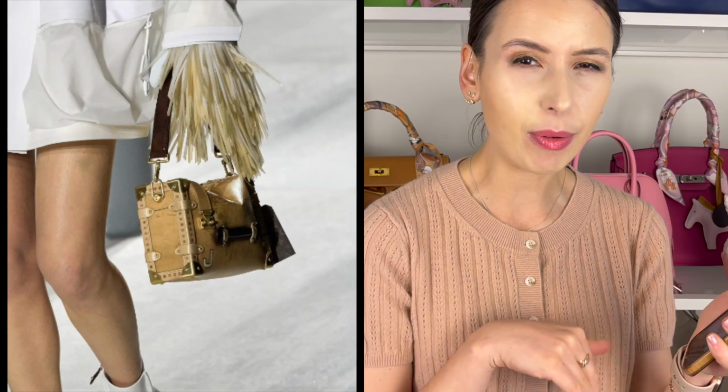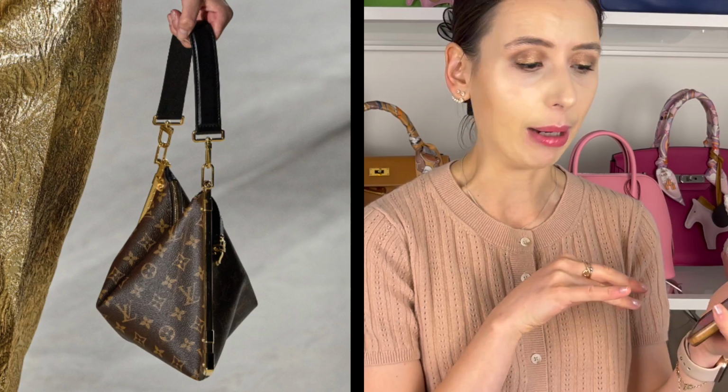Oh, I just love this bag, guys. And I couldn't believe that they're bringing back the Infrarouge, and we've got the egg back again, which is just in time for Easter. So let me know, guys, do you prefer the soft trunk bag or this bag? Silhouette has also been very popular at Miu Miu, and I think it could be a really great alternative to a Neverfull.